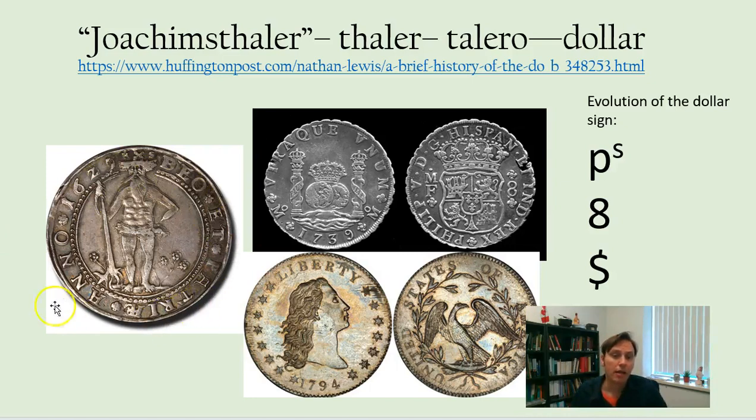Here's an early coin called a taler — and taler is from a German word meaning valley — because a lot of the first coins were minted in a place in Austria or Bohemia called the Joachimstal, the Valley of Joachim. Because of the union of this area of central Europe with Spain under the Habsburg Empire, the Spanish adopted 'talero,' which turned into 'tálero,' which turned into English 'dollar.'